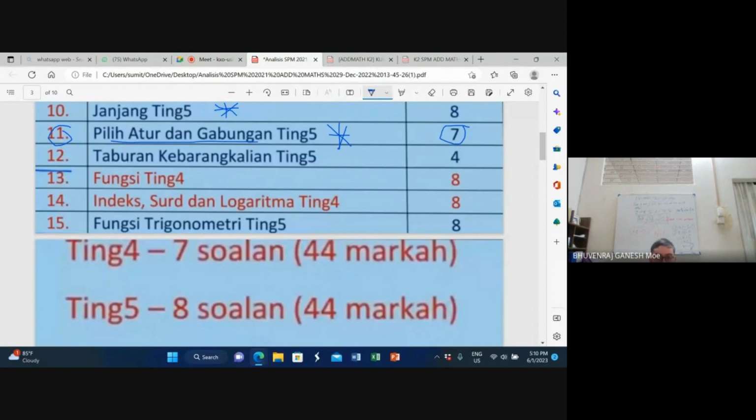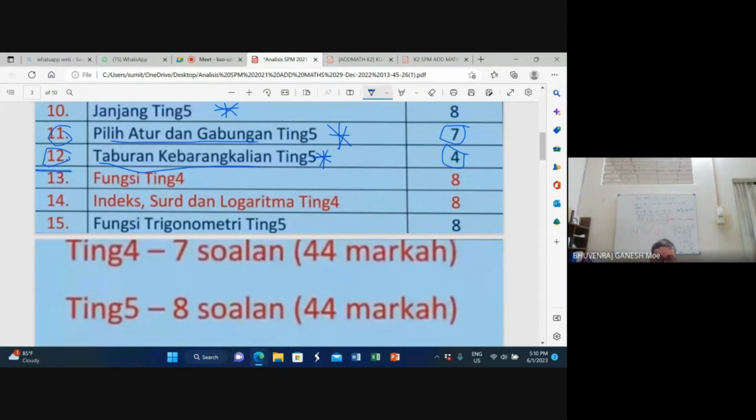And then probability distribution, did you learn? Form 5, chapter 5, number 12. One carried 4 marks. Usually it's binomial distribution and normal distribution also. Okay, I know it. I think you stopped at chapter 3, right? In school, chapter 1, 2, 3. Then 4 onwards you didn't touch. So okay, now I know.